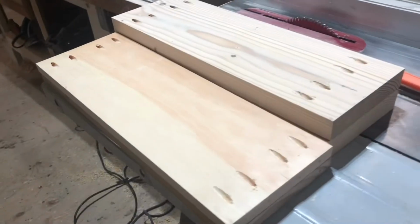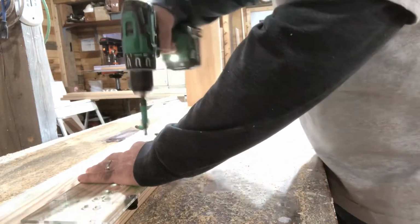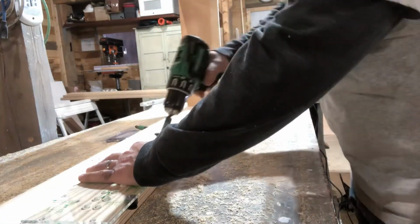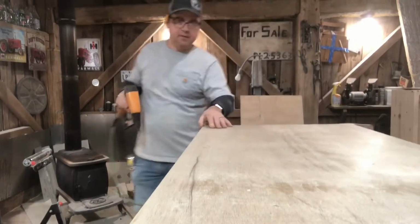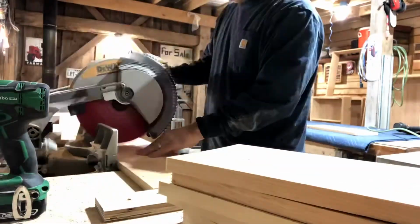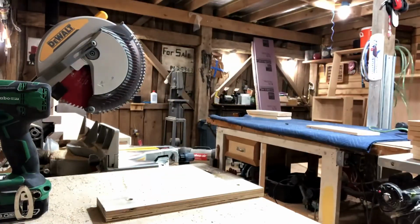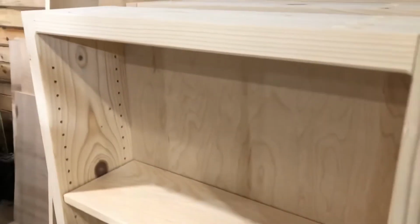All right, I'm gonna show you guys how to build a very simple bookcase, bookshelf, whatever you wanna call it. I got a stack of 2x8s by 8 footers. And down here on the floor, I have some 1x8s, which are gonna be the shelves. Real simple. Just thought you could follow along today.